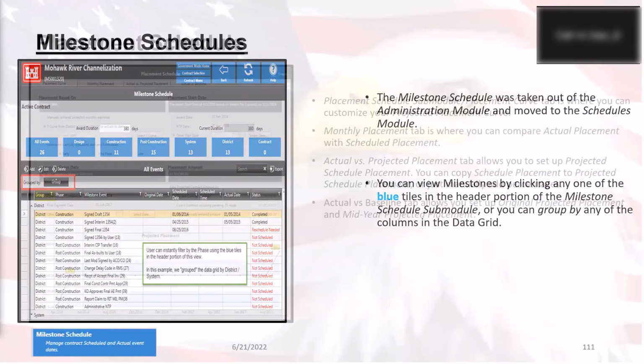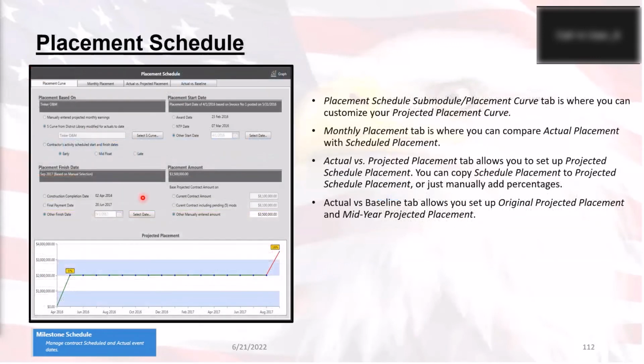Next, we have the placement schedule. This is currently undergoing a lot of different changes. So if you're having issues with this one, just know that we are in the process of making some changes. We're working with headquarters as well as the RMS PMO to get this set up better and working more like it needs to be working. So this is here, and there is some information about the various different tabs showing on this spot.